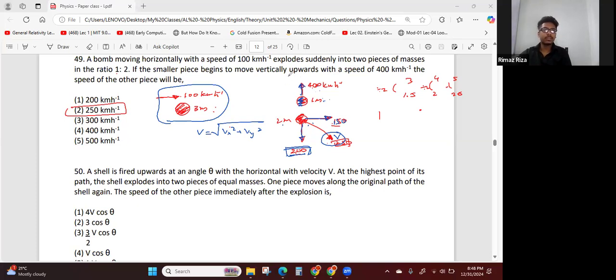Resultant has to be zero, no? Because initially the total momentum is zero. So here again the total momentum has to be zero, so it has to be equal and opposite. So the net momentum in the vertical direction is zero. And then here, initially in the horizontal direction, momentum is 300. So this one has no velocity component, so 2 into 150 will be 300.